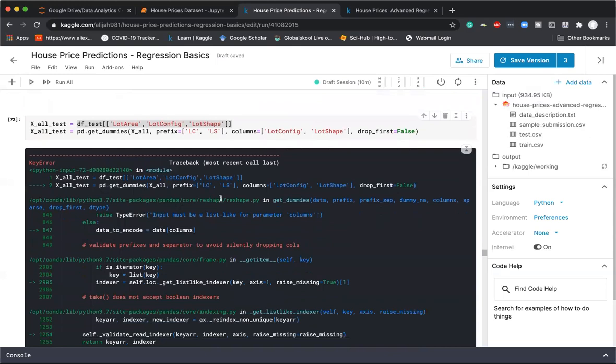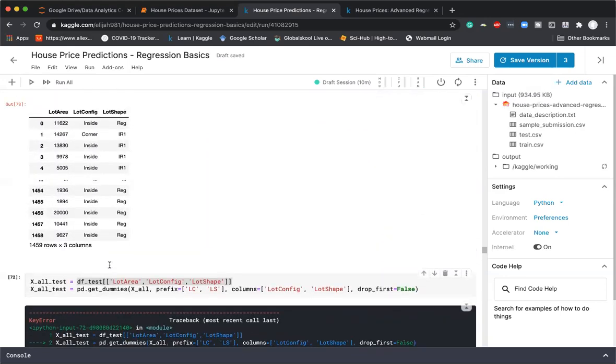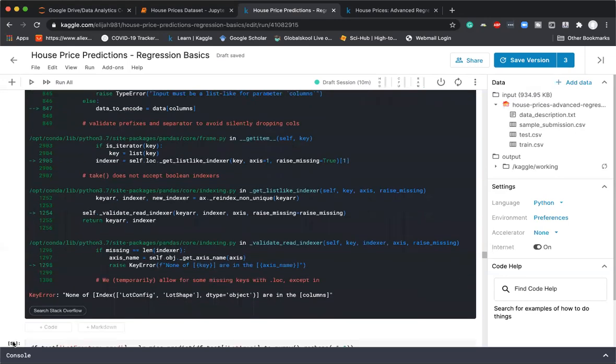What is the error? Lot config. That's true. They're there, no?